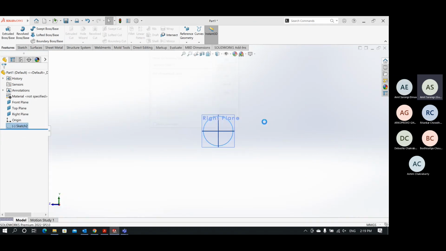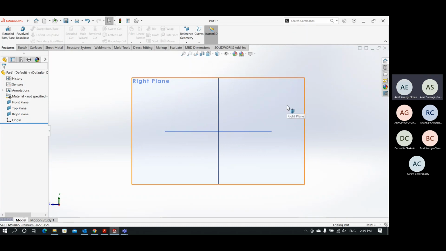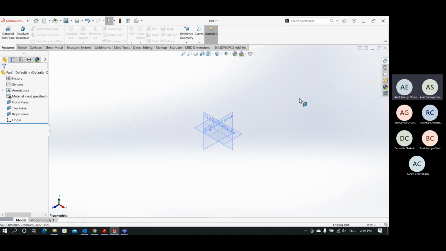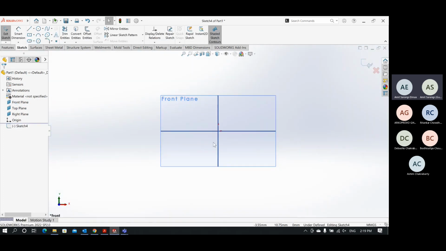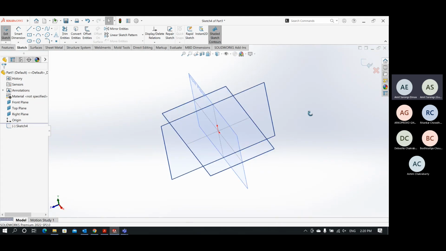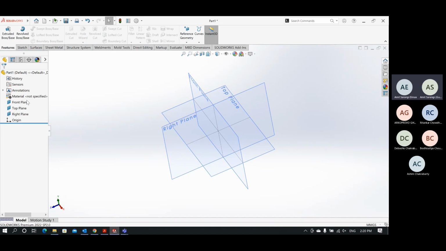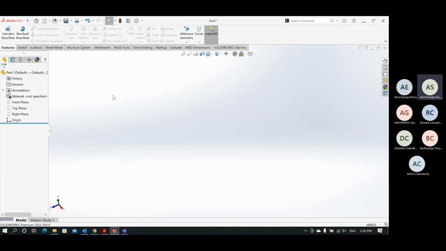Yes, sir. Okay. So the planes are not required. So planes are required, but better we hide them. Why is it required to hide? Whenever you click on any plane, see, the other two planes look like two lines intersecting with each other. Okay. So this may create confusion. For that reason it is suggested, and by default, all three planes are hidden. Okay.